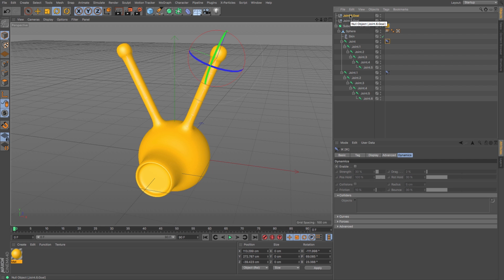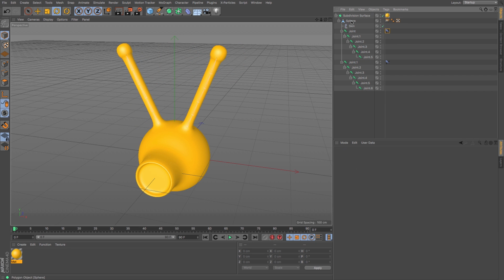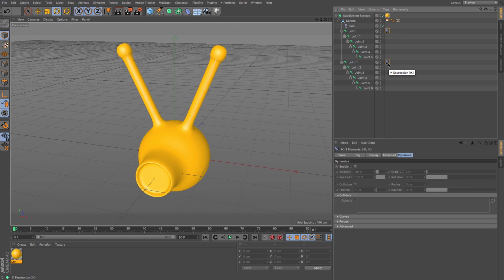Now it creates these wonderful little IK expressions, which I shall use in a minute, and then it creates these two null objects, the joint goals. Those aren't useful for what I'm going to do, so I'm just going to select both of those and press delete to get rid of them. Okay, so selecting both of those, because I want them to have similar properties, you can obviously adjust them differently depending on what you want to do.